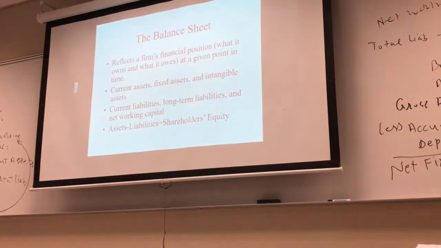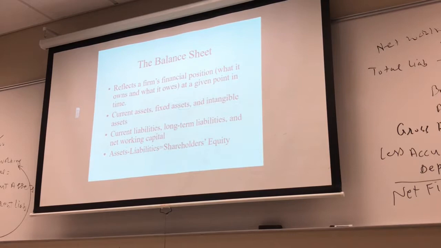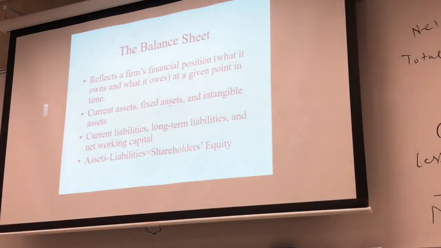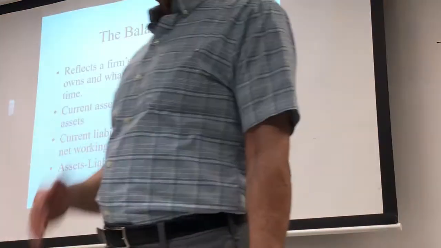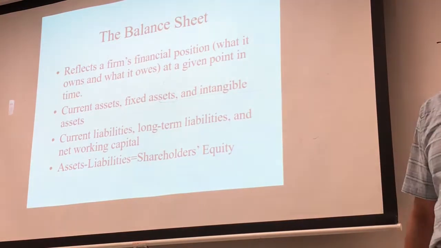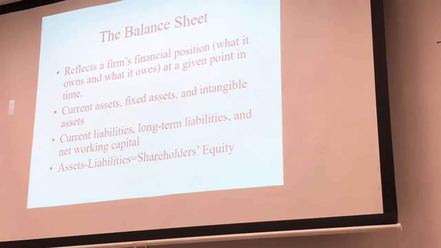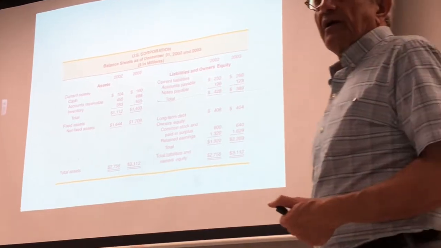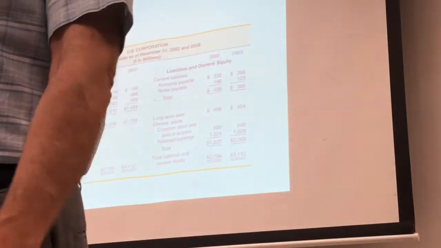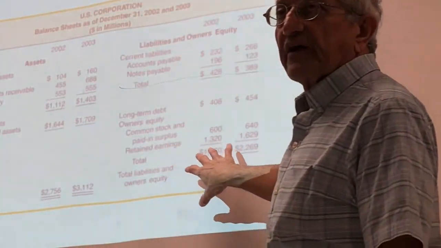So if somebody says Bezos is worth $100 and some billion, then this is how you come up with his net worth. You take all of what he has, subtract from it what he owes, the loans he owes, take everything out, and the difference is net worth. And it's the same thing as shareholders' equity. You don't have to make the calculation, but you can. So your bank, for example, will ask you if you're a business and you're applying for a loan. Your bank will say, okay, bring us your financial statements. They'll take a look at this side to find what your net worth is.